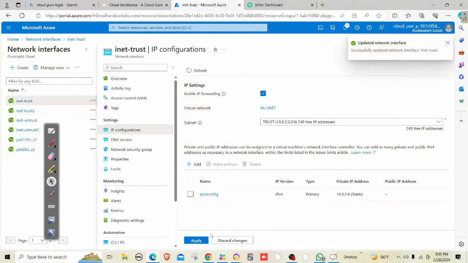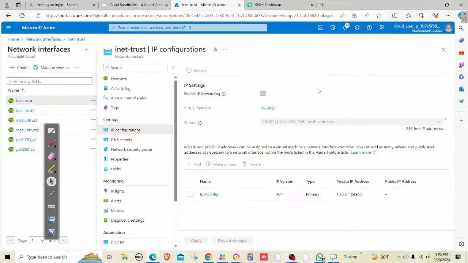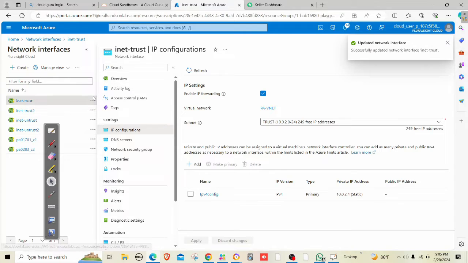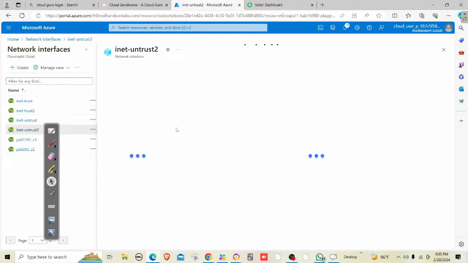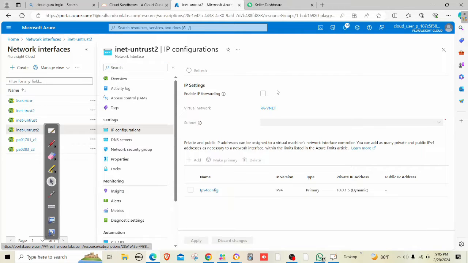Okay, let me enable IP forwarding. Apply. Okay, then let me go to firewall 2, so that is Trust 2 and IP configuration.